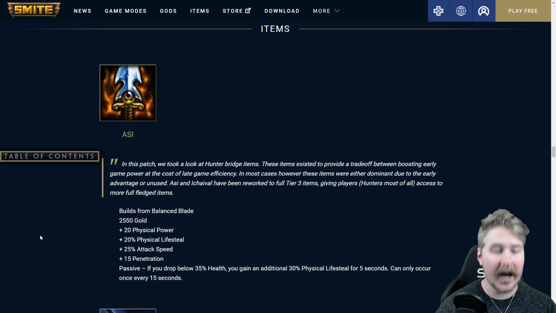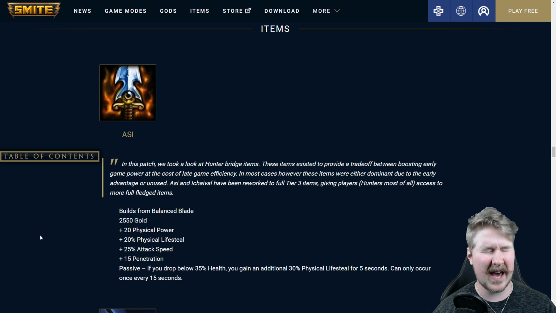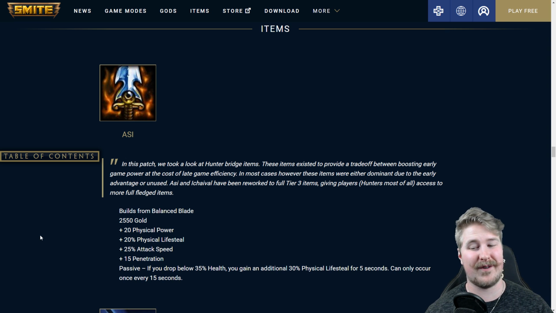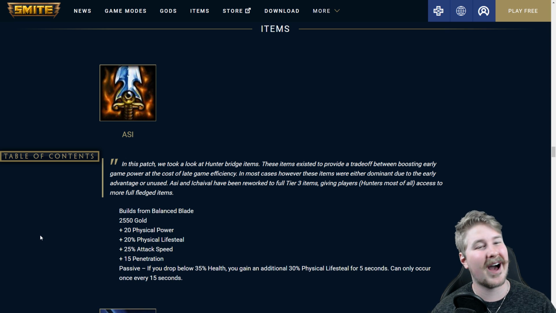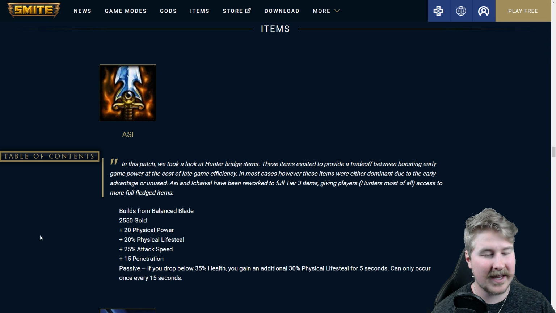Aussie is now a tier 3 item. This will give 20 physical power, 20% physical lifesteal, 25% attack speed, 15 pen, and if you drop below 35% health, you gain an additional 30% lifesteal for 5 seconds, and it can only occur every 15 seconds, cost 25.50 gold. Obviously, bringing Aussie back into the potential spotlight here.